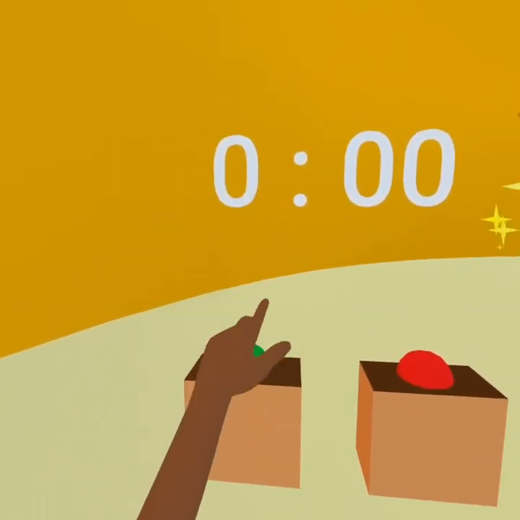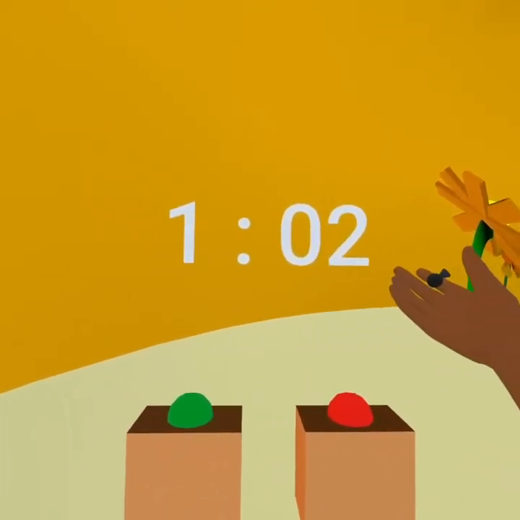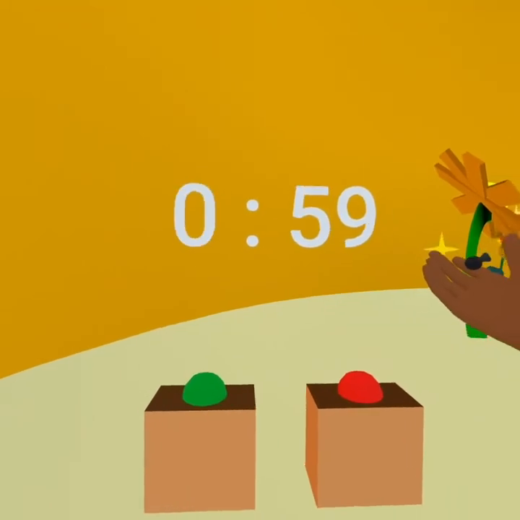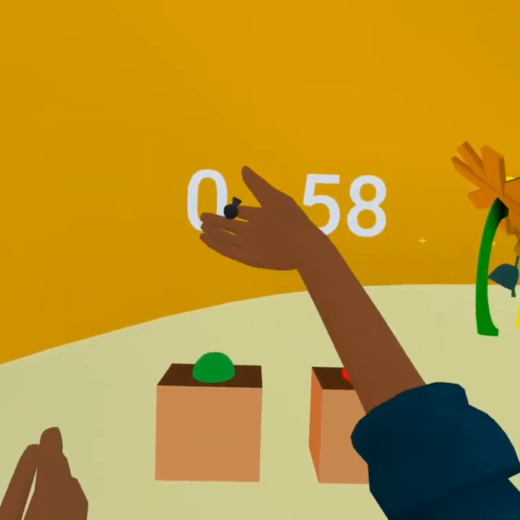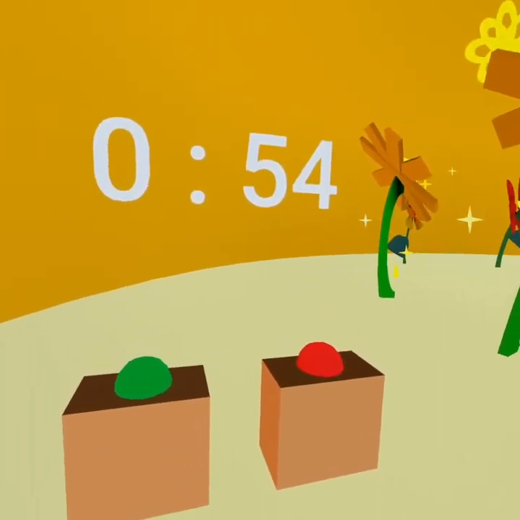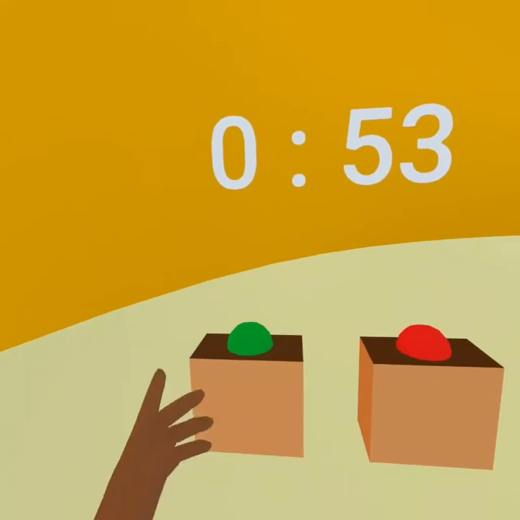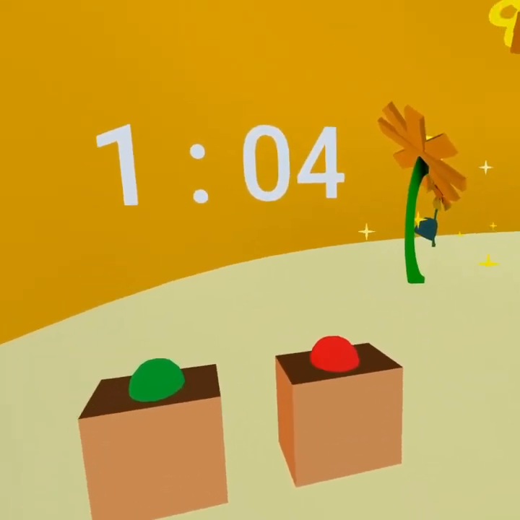So we're gonna go ahead and hit the green button. You can see we have a sound that goes off. We start counting down and we have seconds, and then it's gonna go down to more seconds. So we go from minutes to seconds now, and we still have a 0 showing there. And if we hit the stop button, we get another sound effect, it pauses, and if we hit the button again, it starts it up from the beginning.